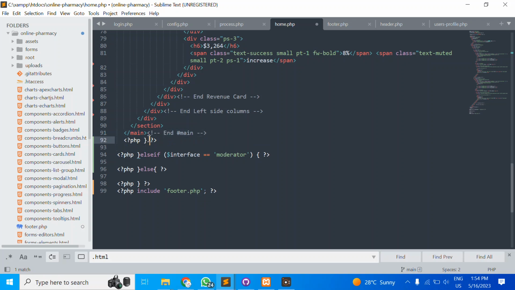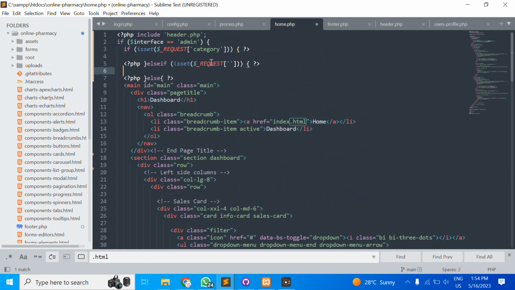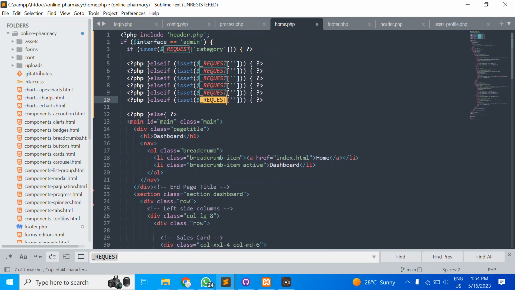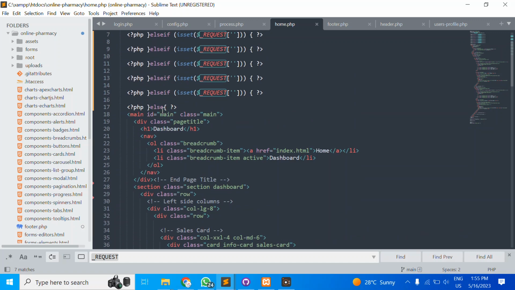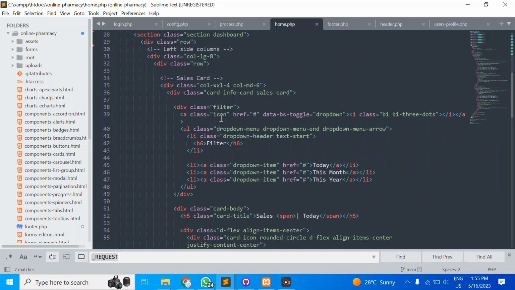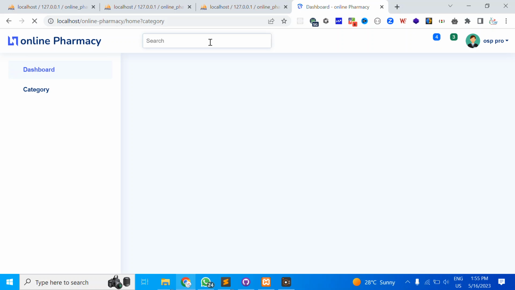So from here, I'm requesting other pages. This request can be as many pages as you wish to render, but later on we may render them like so. And here we say the category. In simple terms, we are saying if this page category is requested, display what is there. Else display what will be in another page, maybe blah, blah, blah, depending on what we're going to do. Else, when we don't have any condition, that's why I say else. When it does not have any condition, just display this for me. Yes, and that's it.